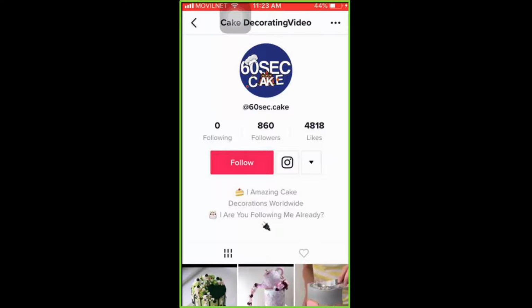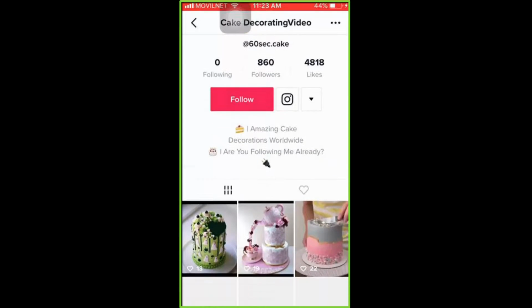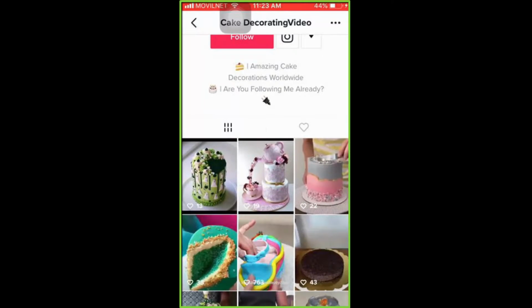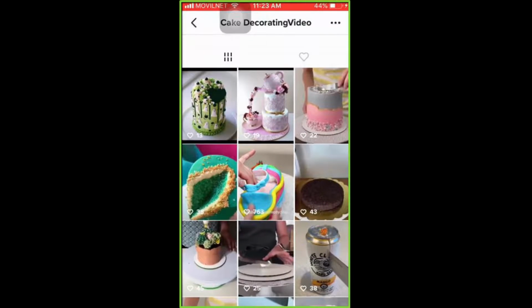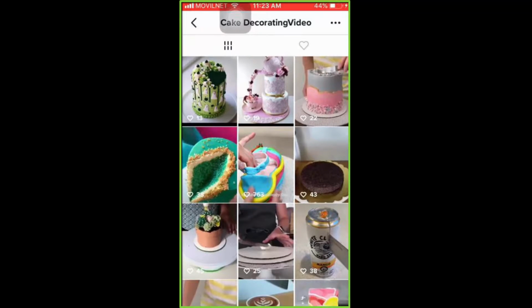To grab the attention of profile visitors, they include emojis in their bio. This enhances the visual appeal of their bio and of the profile in general. Lastly, you have to take a look at their videos. Businesses use TikTok to showcase their products or services. They make their products or services as prominent as possible in their video thumbnails.